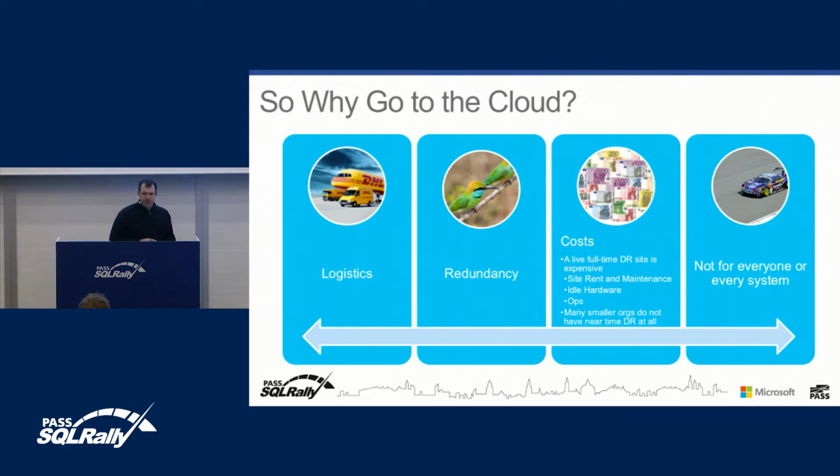So why go to the cloud? We talked a lot about the logistics that are required for a good disaster recovery plan, and a lot of these aren't available to smaller companies. Things like having a redundant SAN or redundant data centers are extremely expensive. And when you have that in a DR scenario, a lot of those resources are sitting idle most of the time, so you're not even able to use them for secondary things like reading.